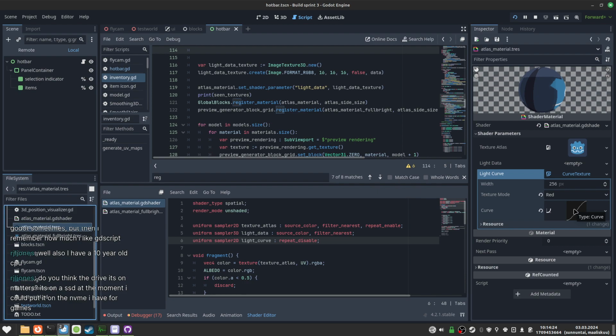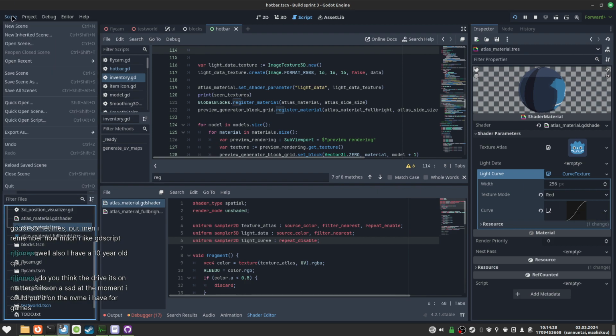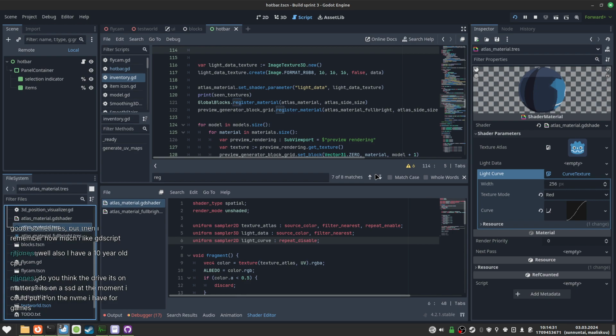It shouldn't matter that much, because Godot, the editor itself, is like 35 megabytes or something, so it doesn't take that long to read it entirely into memory. I'm not sure if Godot does that, but you could try that. Troubleshooting, just try different things, right? And what works?